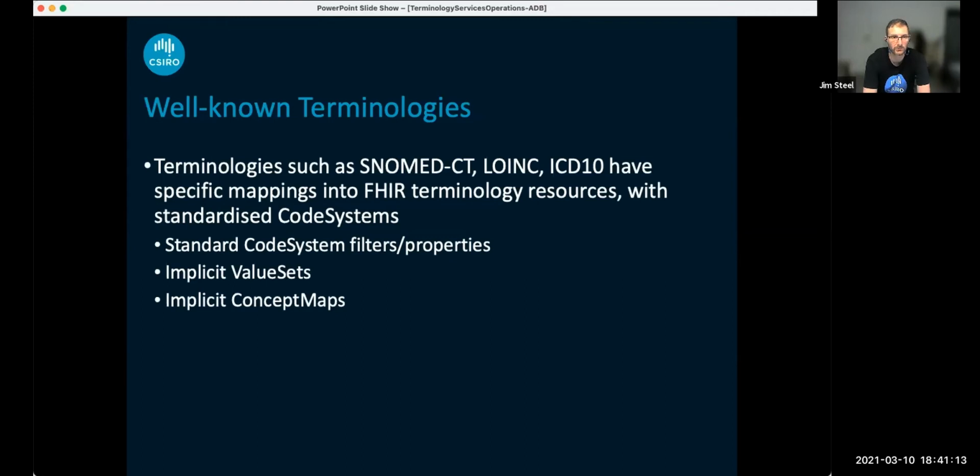They have standard filters and properties that should be available for those code systems, and they can come with implicit value sets and concept maps. So these are value sets and concept maps that exist automatically when that code system is in the terminology server. You don't have to create them on the server each time.